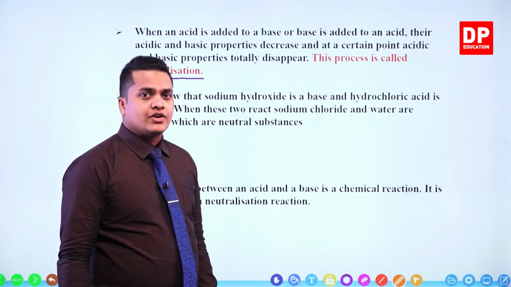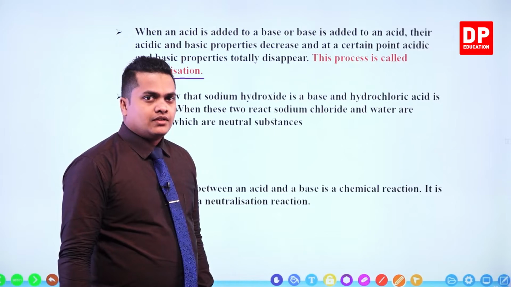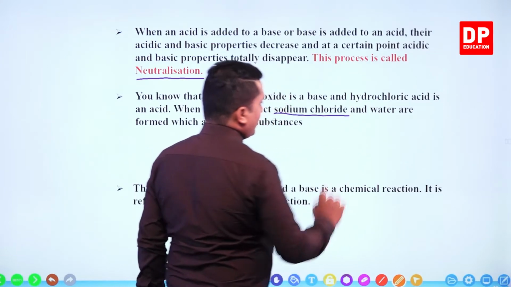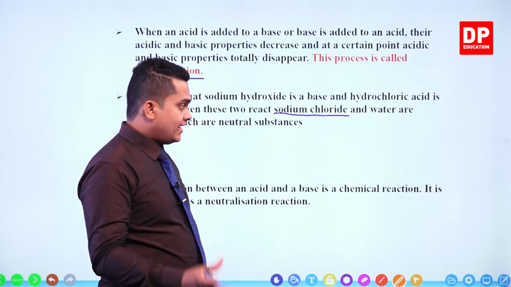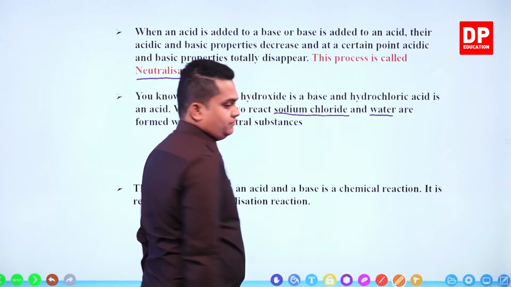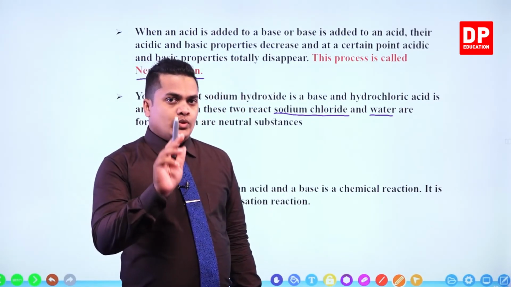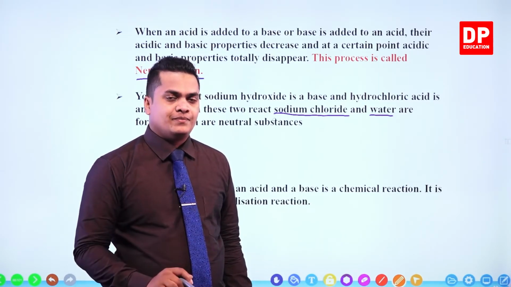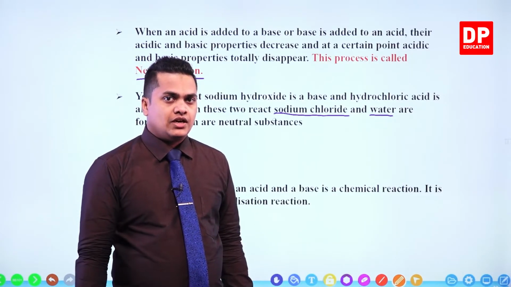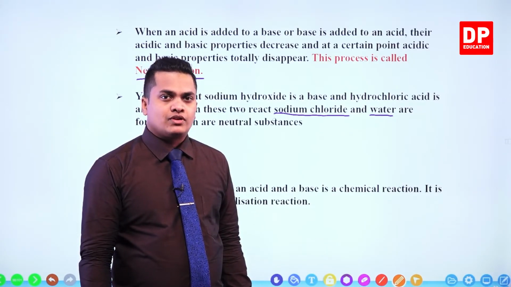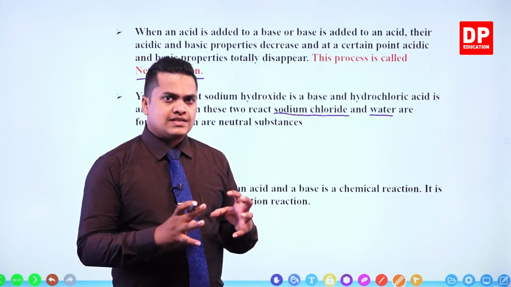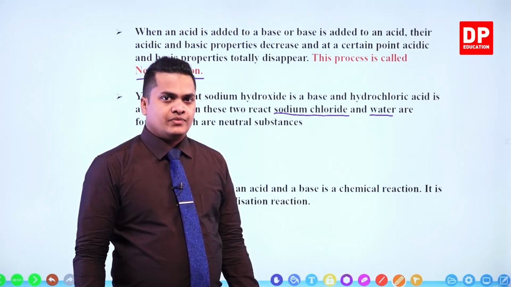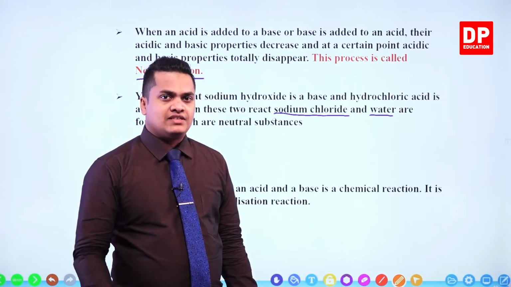and sodium hydroxide, the products which are getting created are sodium chloride, common salt, and water. We know that sodium chloride has a neutral nature. In the earlier case, when we were discussing the acidic, basic and neutral features of materials, we took a sample of sodium chloride. We added several indicators into it. We used a pH paper. The pH value is nearly 7.